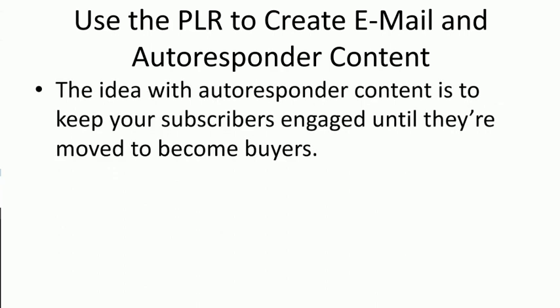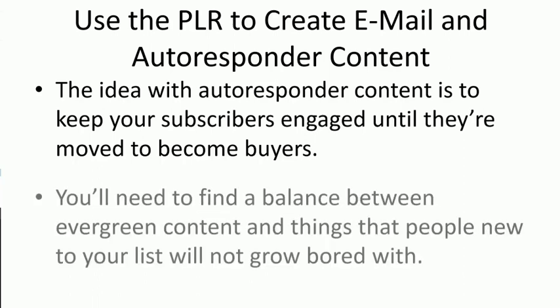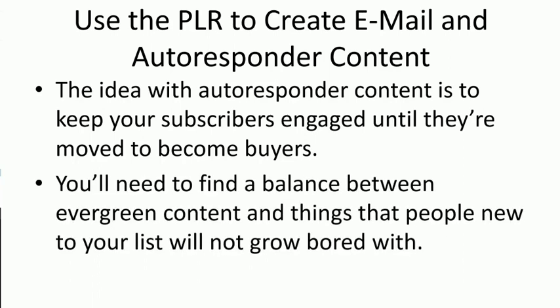Now, the idea with autoresponder content is to keep your subscribers engaged until they're moved to become buyers. Of course, you'll always need to find that balance between evergreen content and the things that people new to your list won't grow bored with. And bringing new content to your autoresponder is vital to keeping people engaged and to keep them opening your emails, so that when they do get your offers, not only will they see them, they'll be receptive to receiving them and open to clicking on them so that they can buy.